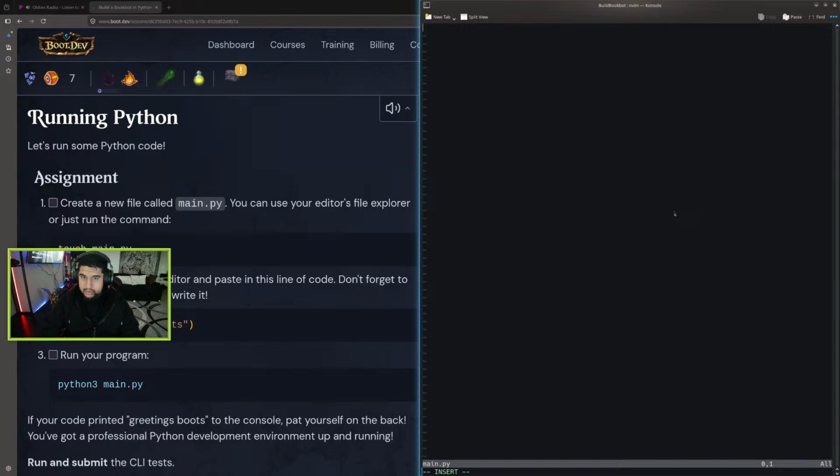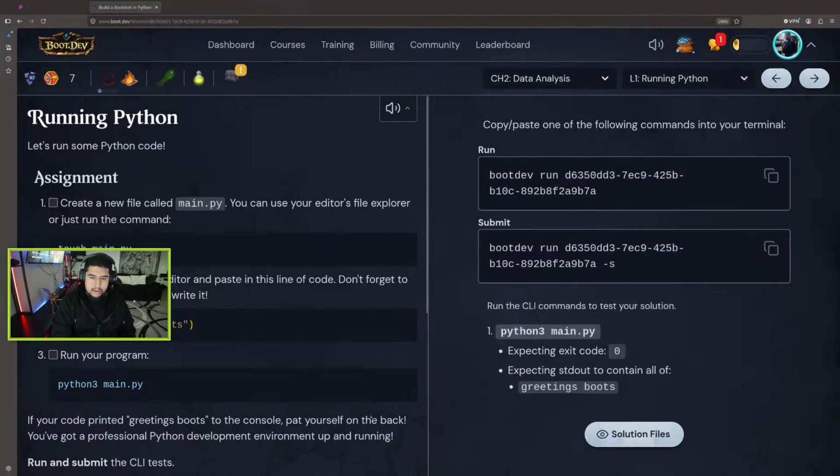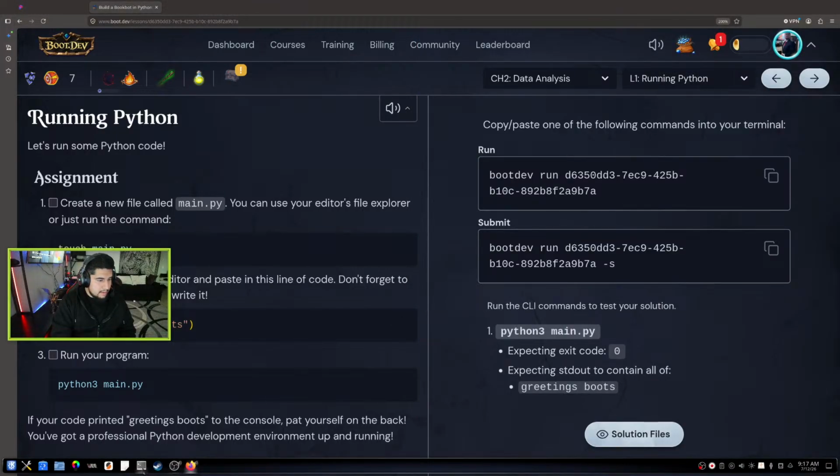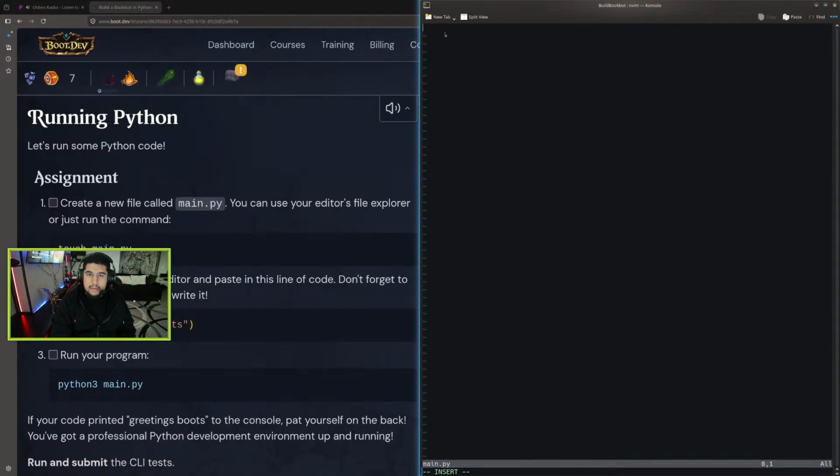So now I have to press I, then I have to copy. Print greetings. Then Control Shift V. Then I have to press escape. Escape. Then colon Q. No. Q. Was it QW?